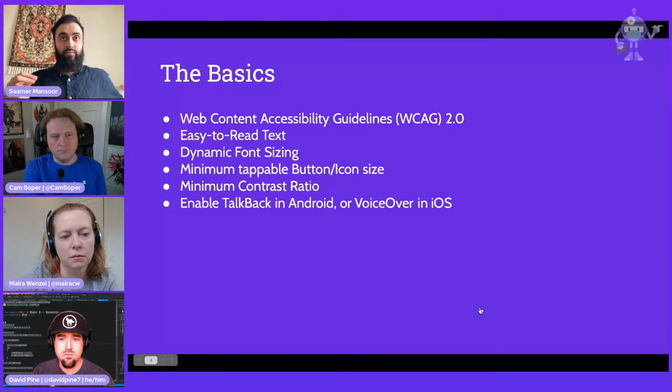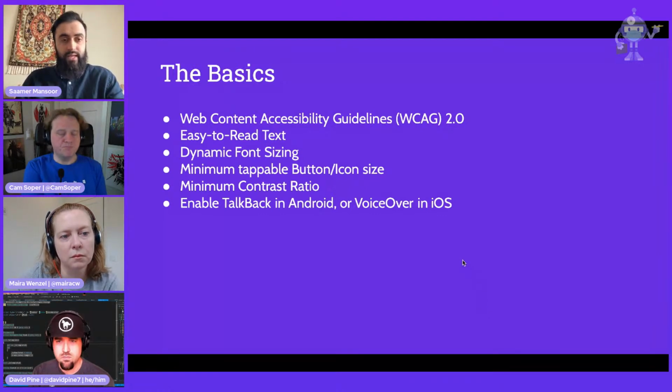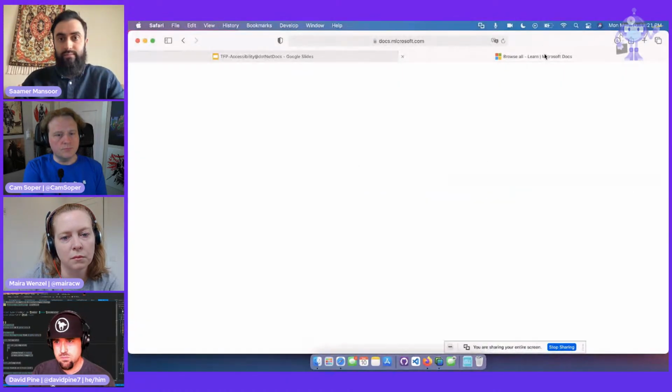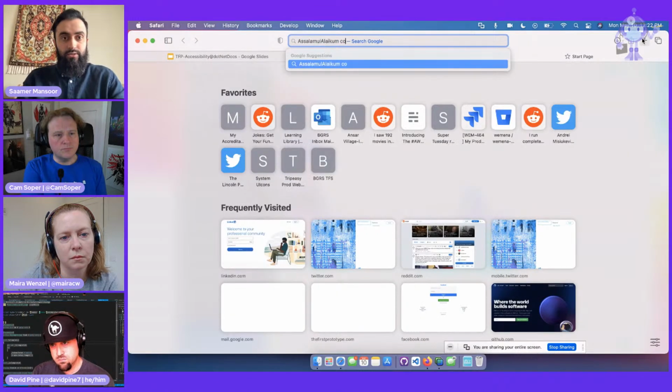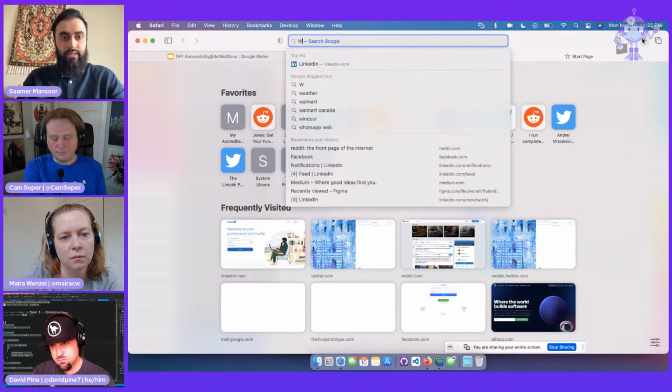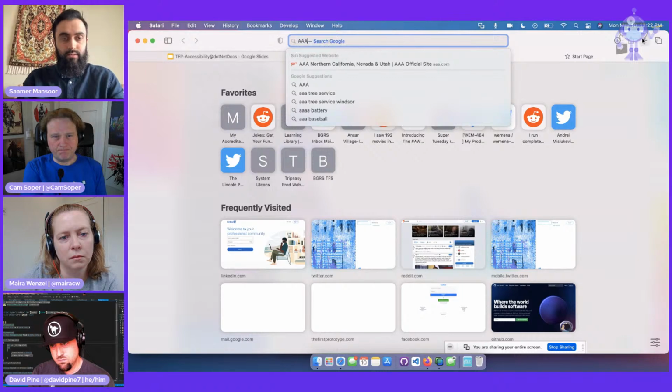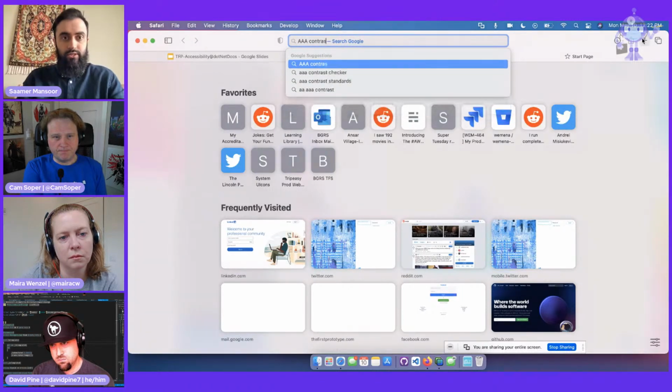Generally, the thing to keep in mind is the contrast. There are several contrast checkers, and it's very similar to web as well. You can just Google something like AAA contrast checker.